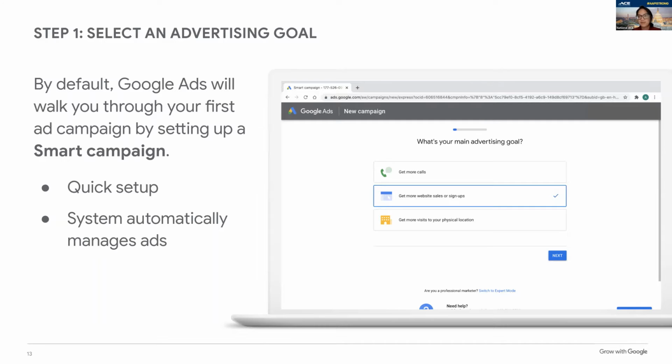Because you're a small business, every dollar counts. Your time is so sensitive. You want to make sure you're running the most efficient business you possibly can. And so this is a time that we need to step back and be strategic about advertising on Google. And so as you're figuring out what you want for your ad, you need to think about, what are your goals? Do you want more people to call into your business? Do you want more people to sign up for your newsletter? Do you want more people to enter your physical location? The more specific, the better, right?